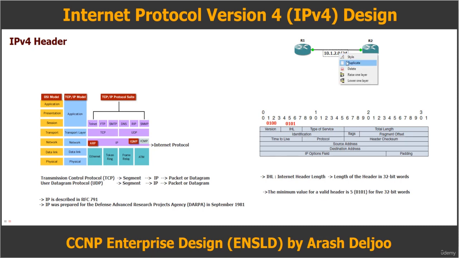Actually, when we are sending ICMP, let me show you, this is our ICMP, and after that we have the ICMP echo request, and after that we have the 20-byte IP header. We are sending this packet to Router 2. Router 2, after verifying the IHL field, can understand after how many bytes it can reach the real data, the ICMP. It knows the start of the IP header, and after 5 multiplied by 4, which means 20 bytes, it can reach the real data.